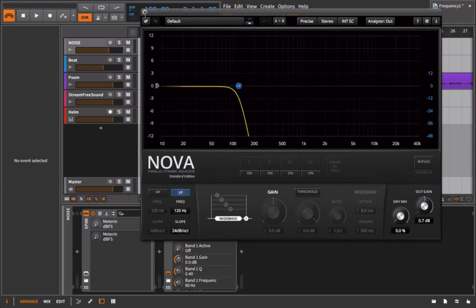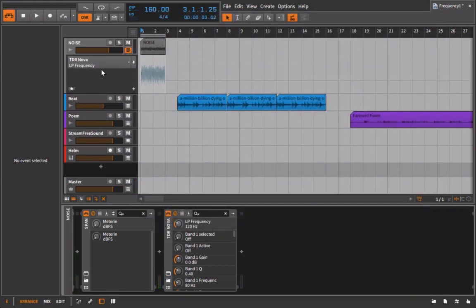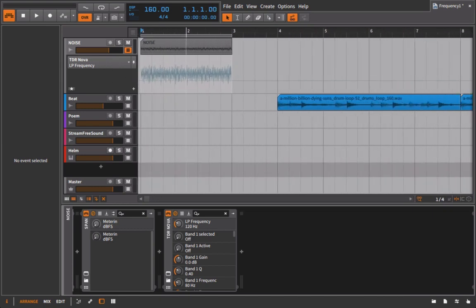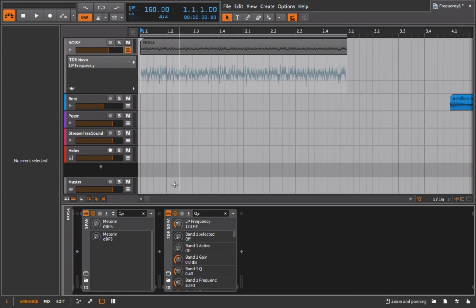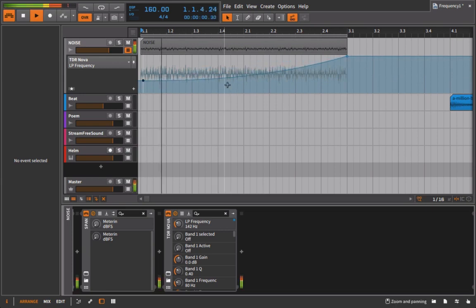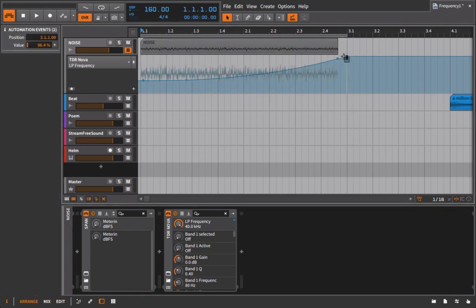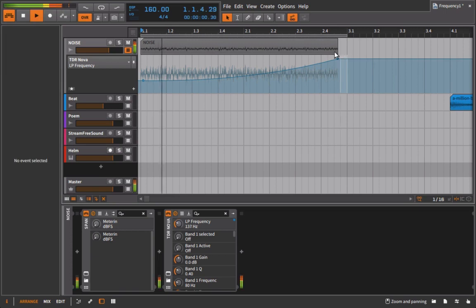And to do that, I just have to go into my automation, make sure you consult your own documentation about how automation is working in your digital audio workstation. But for me, I just go down, it gives me my last touched parameter, and I'm just going to go ahead and add a nice little sweep on here with some movement. And let me just cut off the very end. That doesn't sound very good. Let's try this.